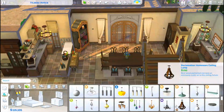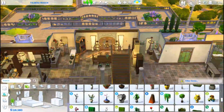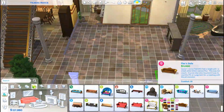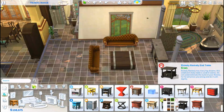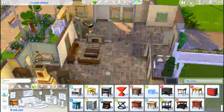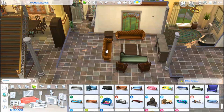But you can do a whole 64 by 64 lot mansion build in like 1.5 hours or 2 hours at the most, and that's absolutely insane. My mind can't comprehend that. It takes me like 2 hours to build a regular home, let alone a mansion. It took me longer than that to do the bloody exterior of this build. So yeah, that's absolutely insane.